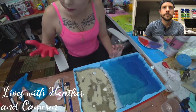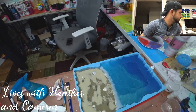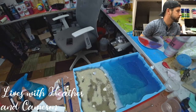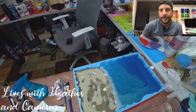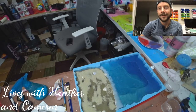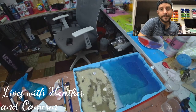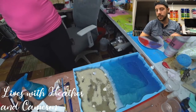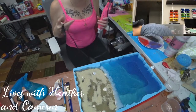And let's see. I need my heat gun, yes. I was unprepared for this part, you guys. There it is. I get intrigued by this stuff. I don't know if you guys noticed that, but she's like, I love how Cameron's intently watching. I am. I'm always intrigued. I learn so that whenever I'm doing stuff. I need a pluggy-majiggy. It's on the floor. Well, that's not going to work for me.